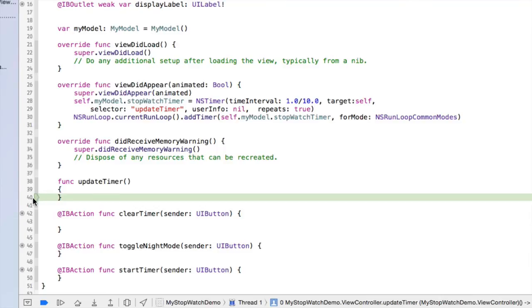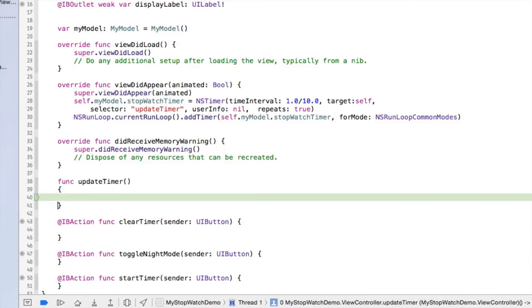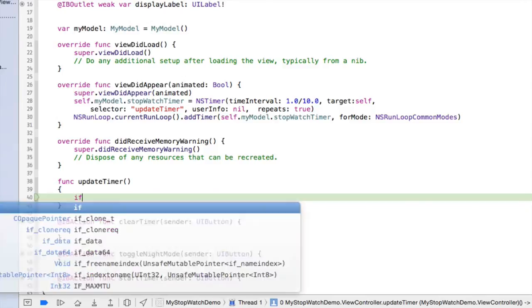What we want to do here is, if we are timing, okay, so if we've started the timer, if we've hit the start button, then we want to compute how much time has elapsed since that button was pressed. So I need to do a number of date calculations here. So the first thing I want to do is check and see if I'm running.